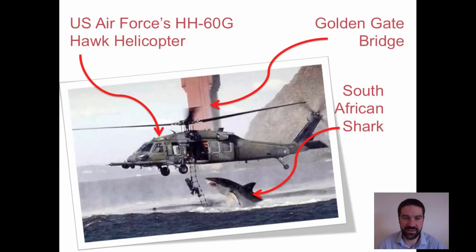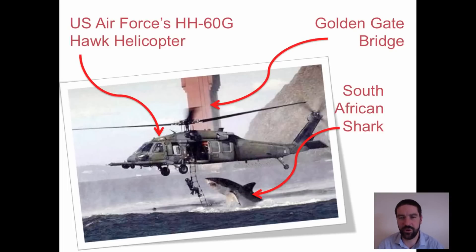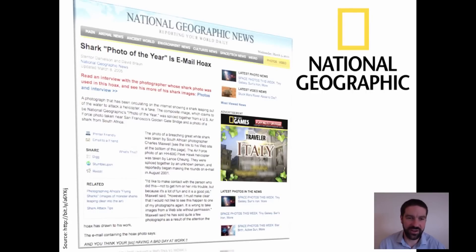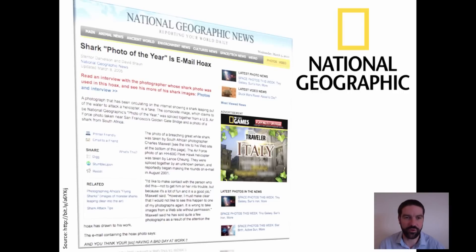It's very, very difficult to see whether it's a fake or not, but there are a number of clues that gave it away — and those clues are in the email itself. For example, it's not a British helicopter, it's an American helicopter. It's not in South Africa because you can clearly see the Golden Gate Bridge in the USA behind it — although I am led to believe it is in fact a South African shark. So many people believed it that in the end it led to National Geographic putting a blog post up on their website saying it was a hoax, which dramatically reduced the amount of calls they had from people looking for a copy of the photograph.